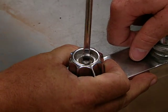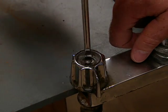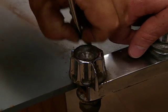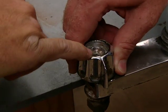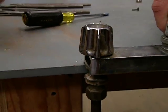This can be a soft screw. Right. It's a brass screw, so sometimes it can strip, so you want to be very careful. So now, if you're lucky, that handle will pull right up. Not in this case. But oftentimes it's been fused in there with water over time.